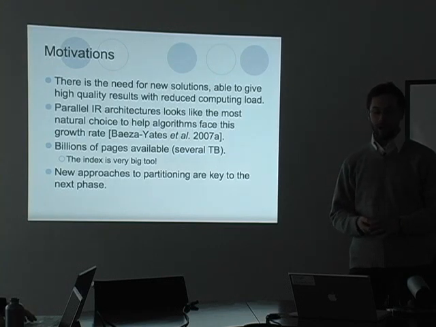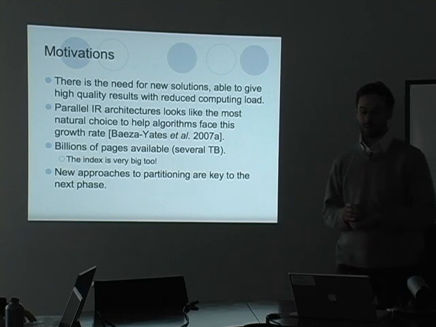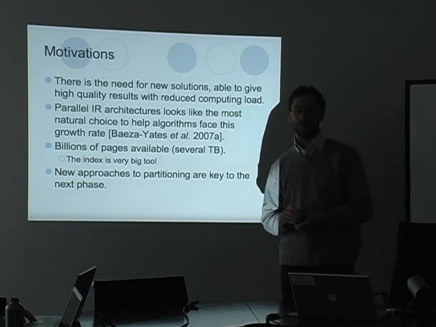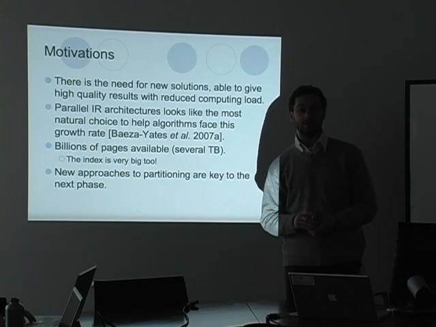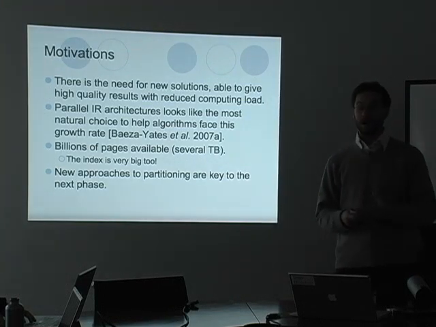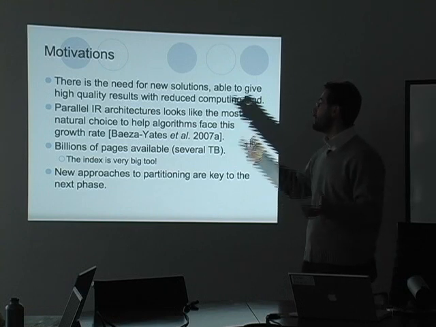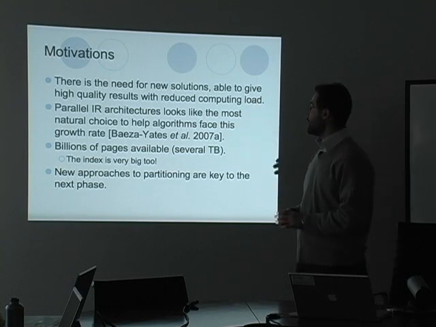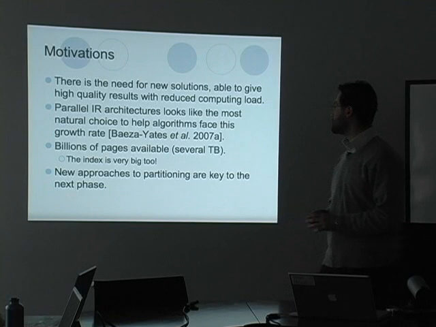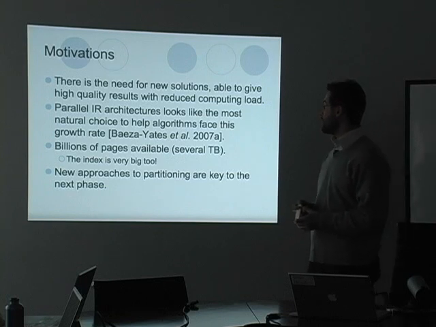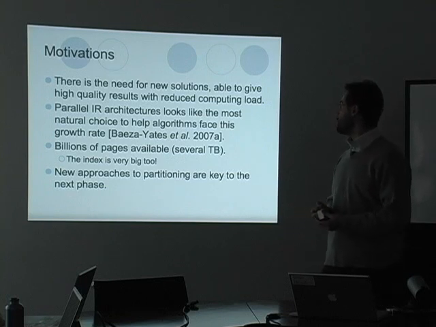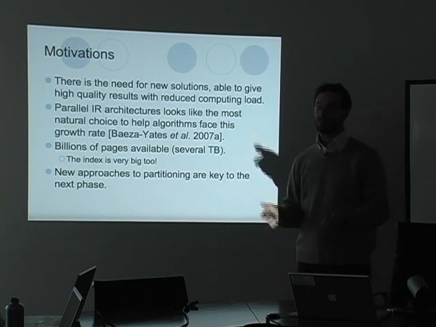A parallel architecture is probably the only way to manage this. There is no big machine that can hold the index in one chunk. There are several research efforts, and parallel architectures are the only way to do it. There are billions of pages stored today in the index, and there is a need for partitioning this data into manageable chunks.